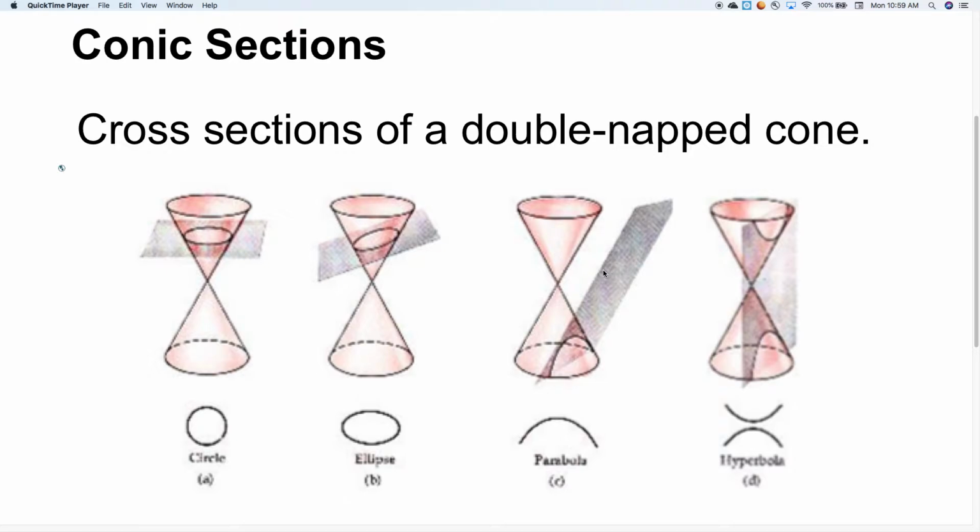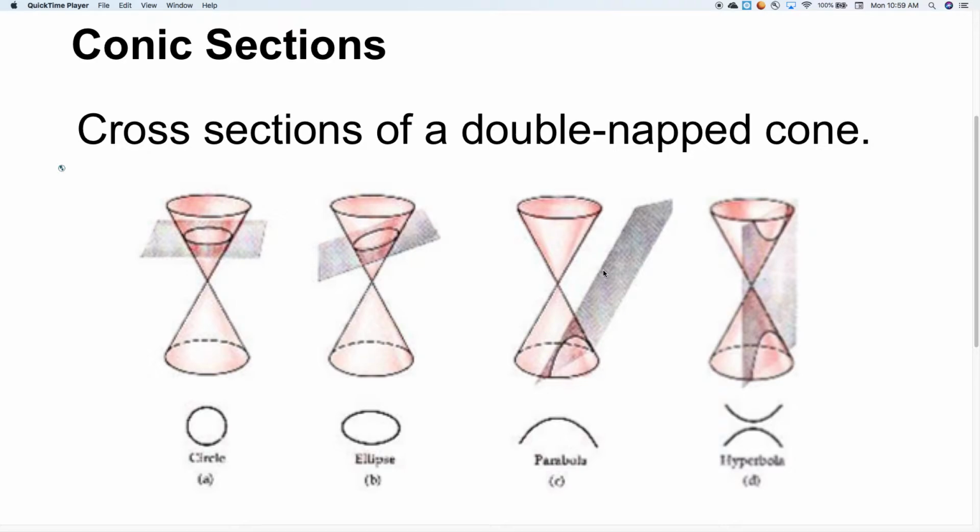Now look at this image that I have on the board. What's the difference between the parabola and the hyperbola? Well, for the parabola, I'm going to come in one side of the cone. I'm going to come out the base of the cone, but I'm never going to cross the second cone. So my plane is running parallel to the lateral side, so I only get one U shape.